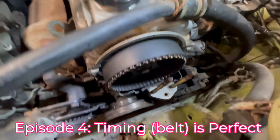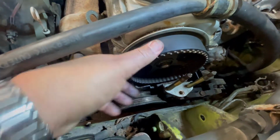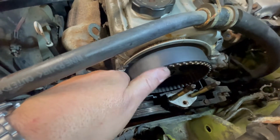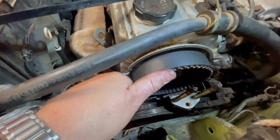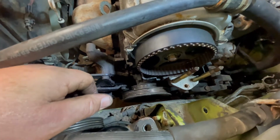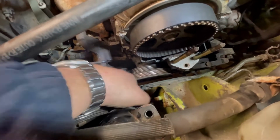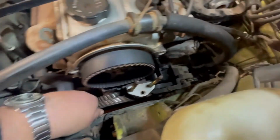Okay, we're further into the engine now. You can see the timing belt doesn't look bad, but you can't really tell by looks. It's rubber, so it's kind of hard, so it could break at any time. So, gonna change it anyway. That's why you change. You're supposed to do it probably every 100,000 K, I'm guessing. Seems to be the average. It's got 160 on it, and I'm sure it's never been done. And also, we know we got to come in here anyways for the water pump. So the belt's got to come off the water pump, so you might as well change the water pump and the timing belt at the same time.